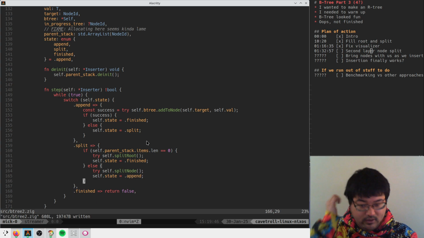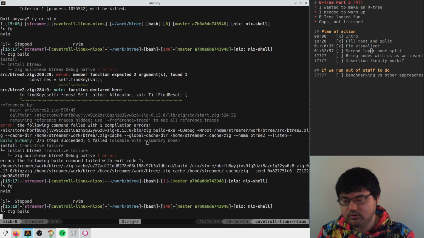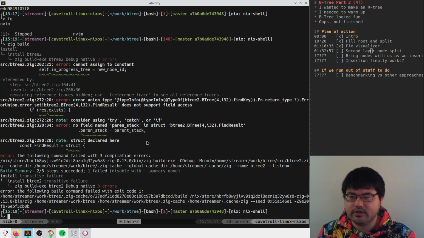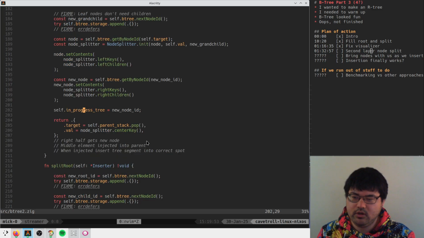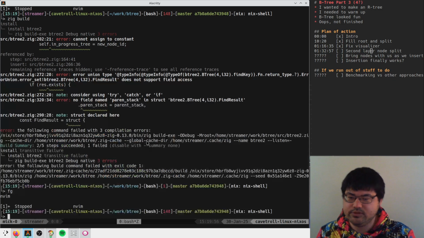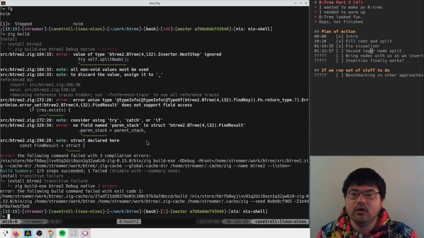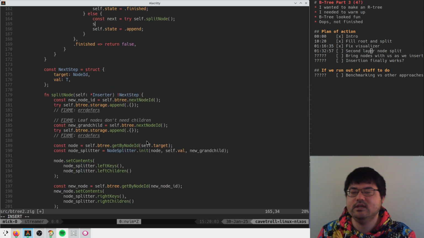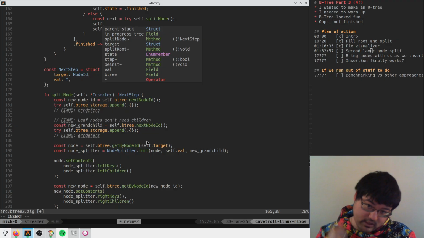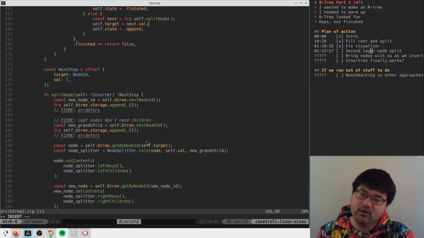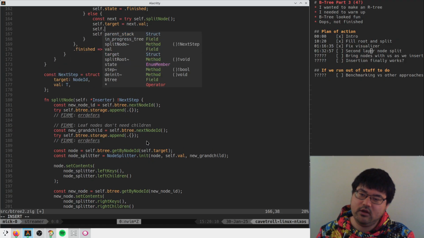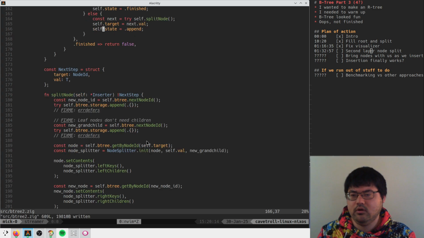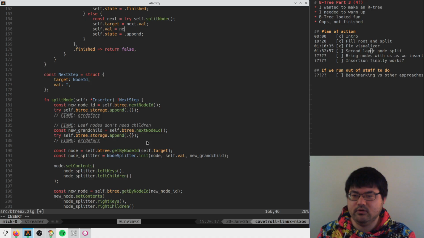That's kind of how I'm feeling right now. Cannot assign to constant, 202. True, because I made this const. It shouldn't be anymore. 164, right, so this needs to be like next is this, self target is next val, and self dot val is equal to next val. I guess it's the other way around.